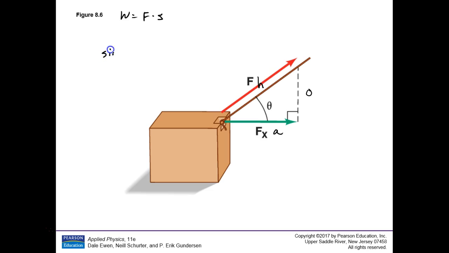The sine of the angle theta is equal to the opposite side over the hypotenuse. The cosine of the angle theta is the adjacent side over the hypotenuse. And the tangent of the angle theta is equal to the opposite side over the adjacent side. Okay? Those are the rules. Those are true as long as you have a right triangle, which means you have a hypotenuse. These are the rules. Okay?